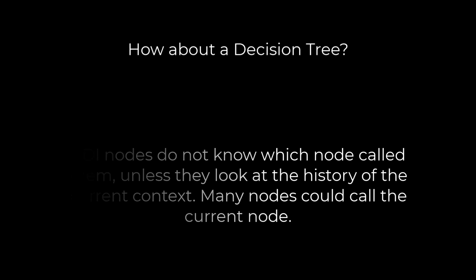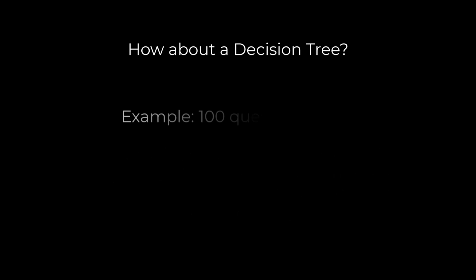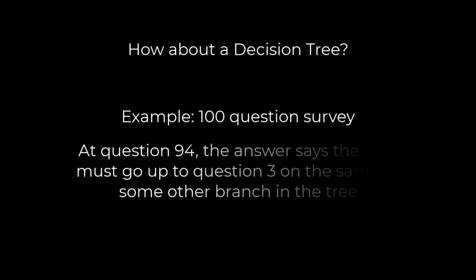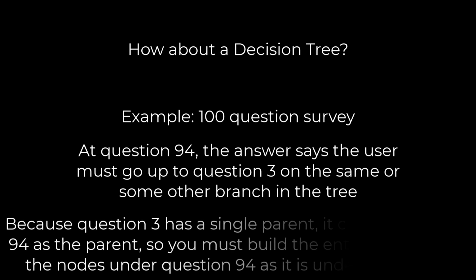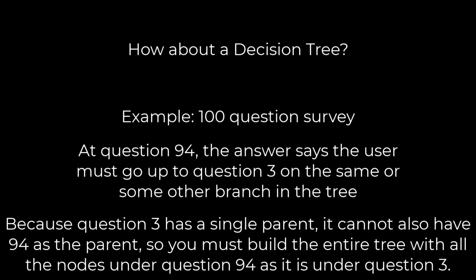One of the great examples of how ADI nodes work better than a decision tree is when you want to implement a survey that, say, has 100 questions in it, and say your user goes through all of the branches of the decision tree and gets almost to the end after answering all of these questions, but the outcome of this question, if it is a certain answer, will send them back to, say, the third node down in the tree. With a self-joining table, you have to have an entire copy of the tree below the third node as a copy of itself, increasing the number of questions you have to maintain by a huge number.